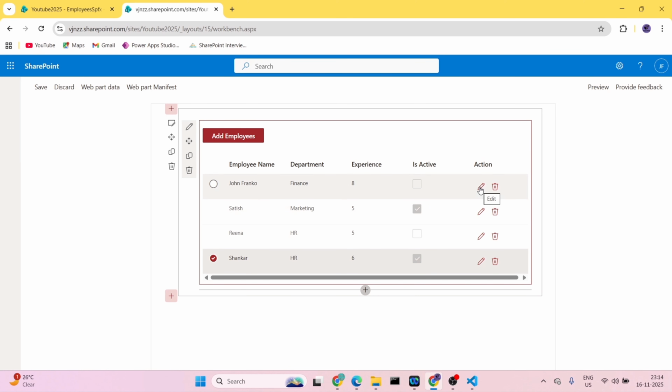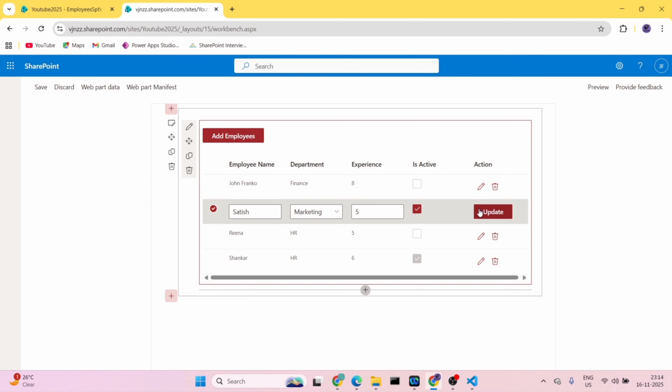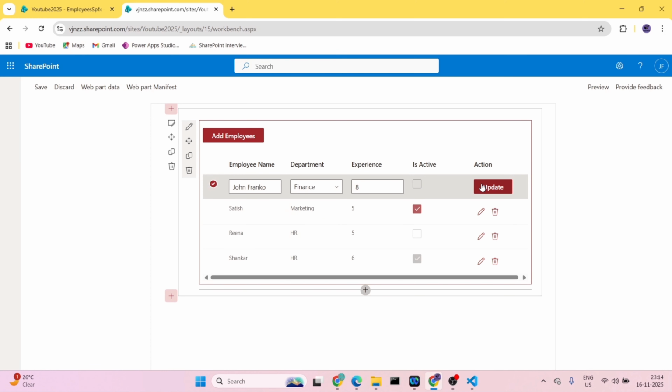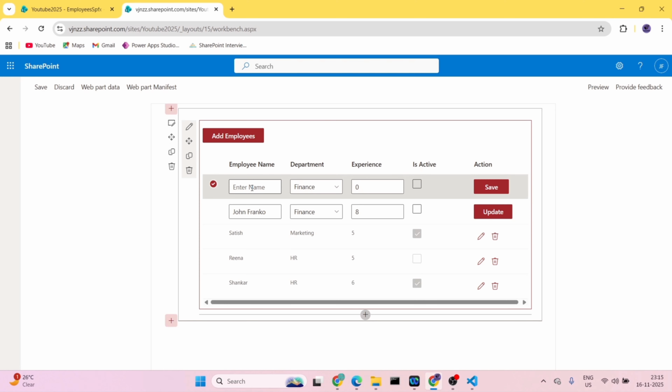If I click on edit, you can see it is editing, right? Everything works fine. But what if I don't want to edit this? There is no cancel button or anything like that. Same goes for when I click on add new employee: the row has been added, and the edit functionality is still on edit. It shouldn't be the case.